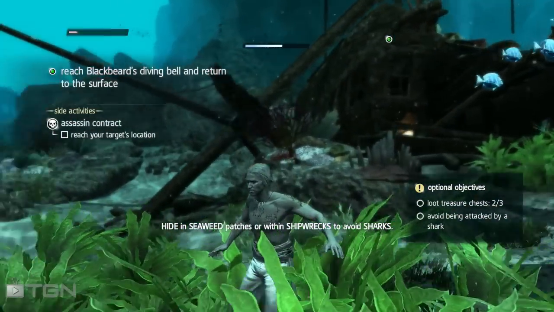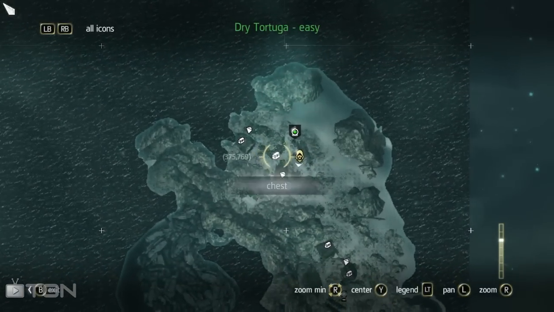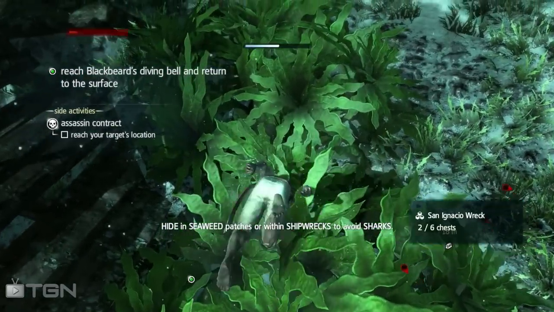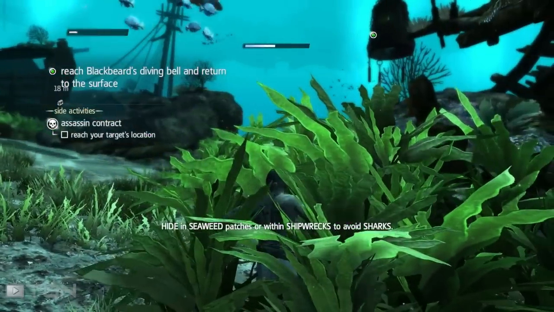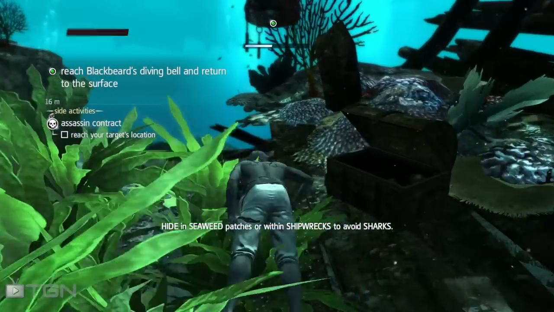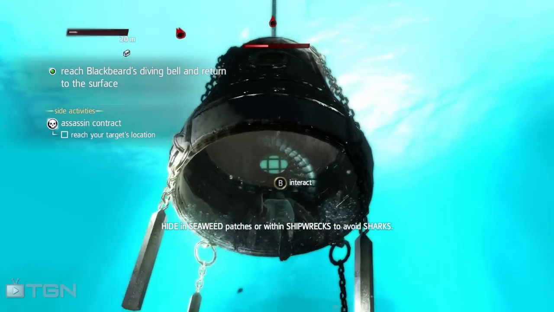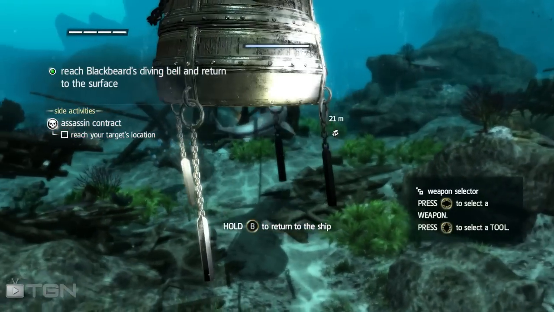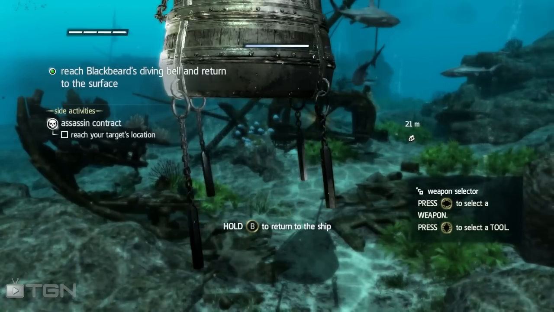Alright, does it give me an underwater map? Oh, it does! Cool! I don't have to hunt around for them. I can just do that. Where's the bell? There's the bell. Okay. I don't want to return to the ship. I got chests to get.